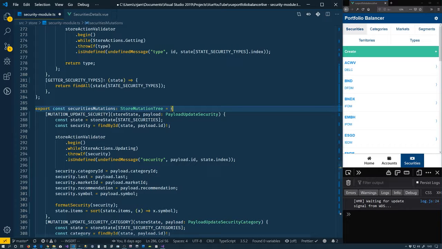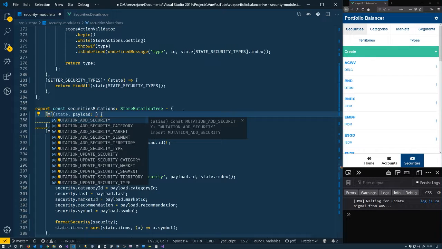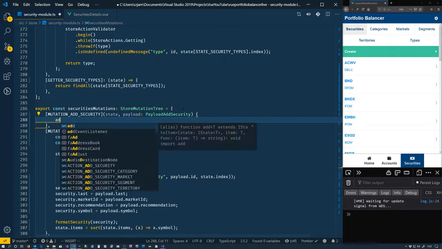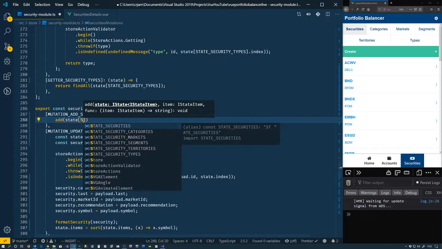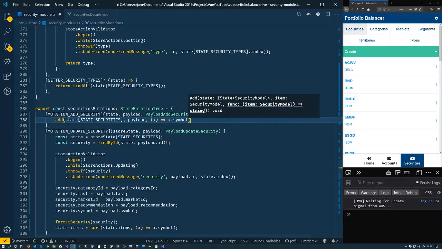Easy things to add, of course, are the adding mutations. So let's add a mutation here for adding a security. Payload add security. All we have to do is say state and then which one we're talking about, and that's the securities, the payload, and the function that we want to sort by, and we sort by the symbol.